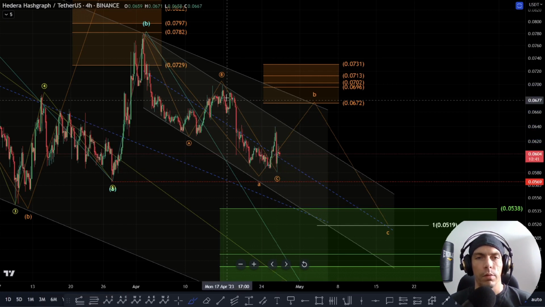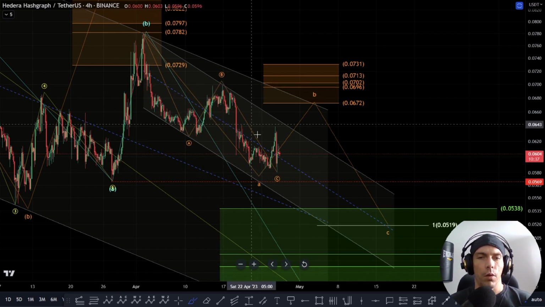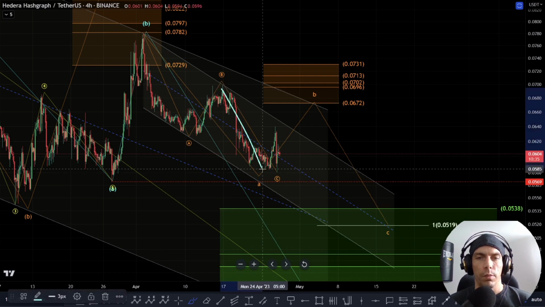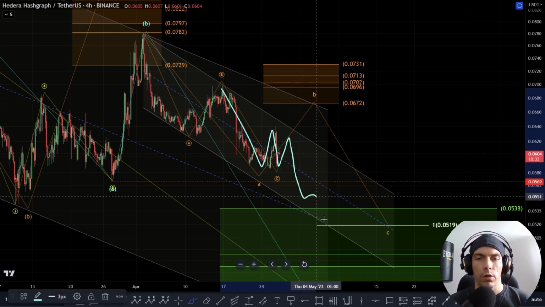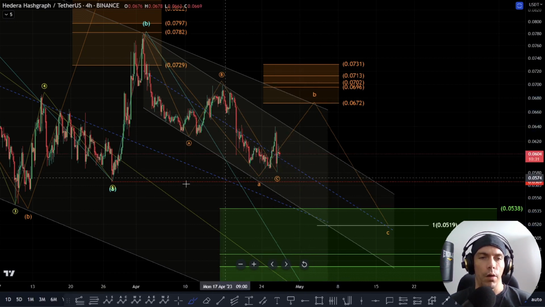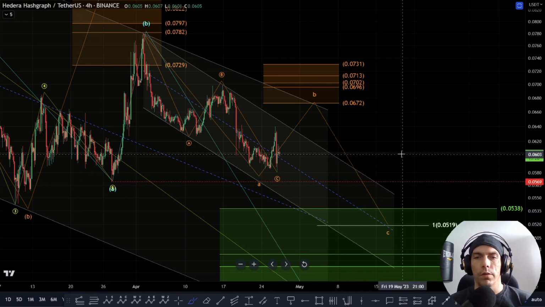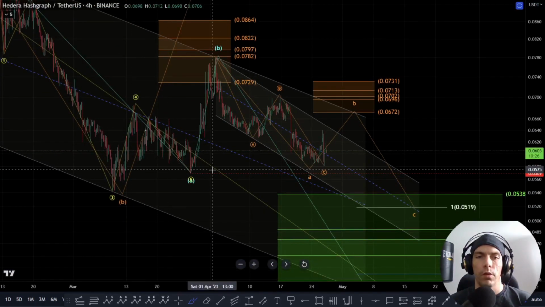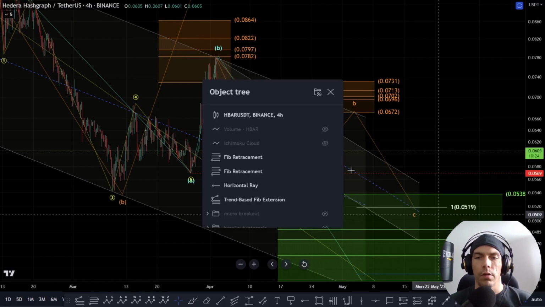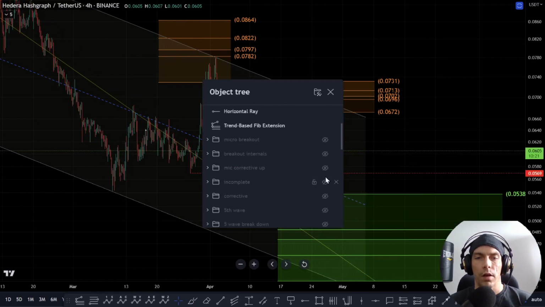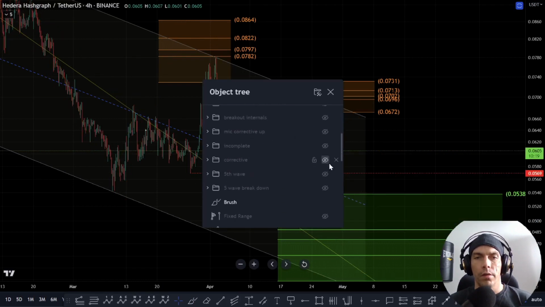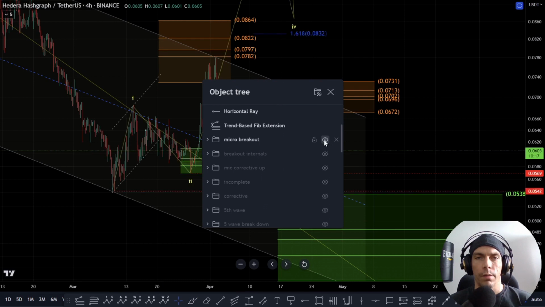So what we need to be careful of is the fact that within this structure, we could actually be forming a bigger five-wave move where this becomes another 1, 2 here, and we could start to break down. So that's the bearish scenario. If we do hold this for 5, 6, 9, we can still look for the potential that we have a low in place here, and this move is looking to push to the upside. It is becoming less likely though, so I'm going to discuss that here.